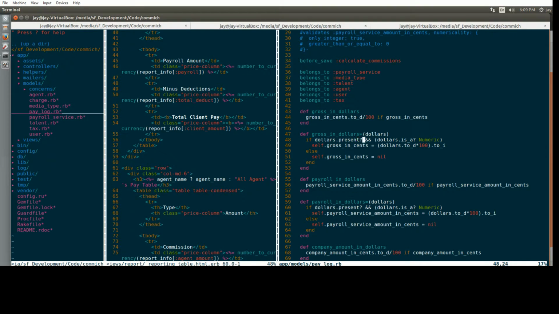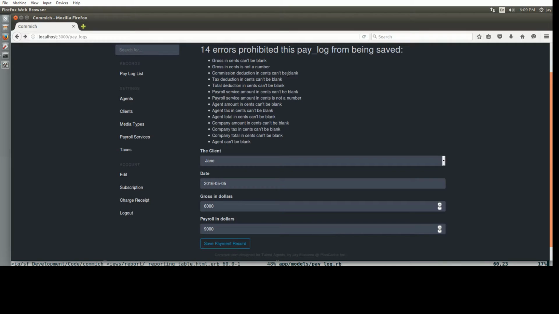It's this numeric thing. Man, it's disappointing. I thought I had that solved the other day. Okay, so I will try that again.